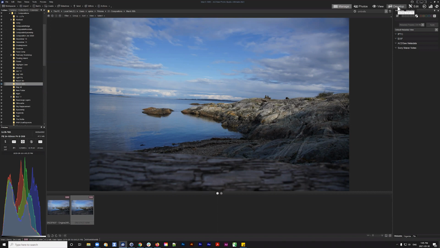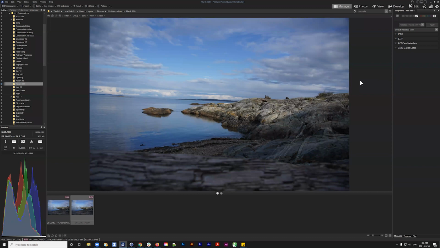So in ACDSee, we have essentially these 5 different modes, but the 3 main modes are manage, develop, and edit mode. In this case, manage mode is obviously for navigating to your files, categorizing your files, that sort of thing. And then I often will get the question, well, what's the main difference between develop mode and edit mode?